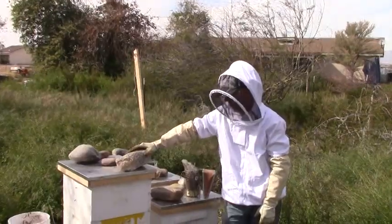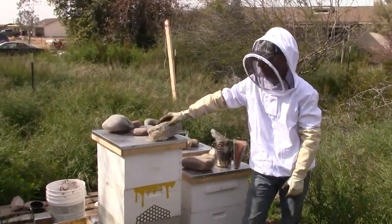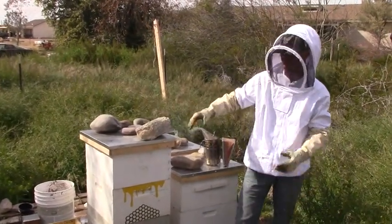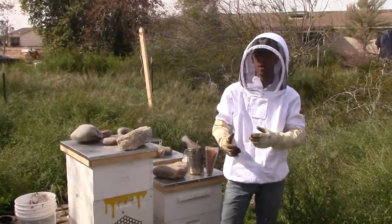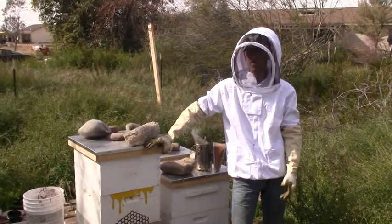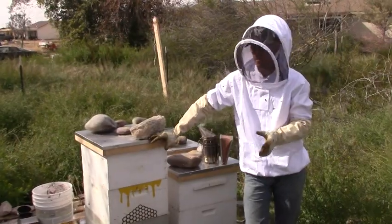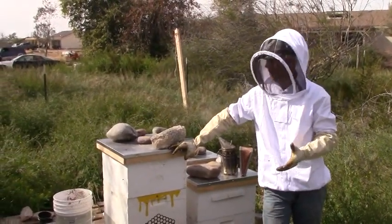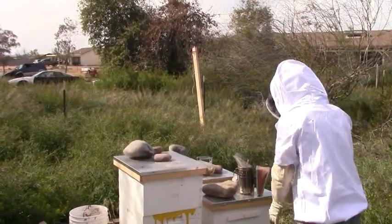Okay guys, this is the hive in question that we're going to try and do some severe splitting on today. First thing I want to do is make sure that I separate out the frames that I want to keep in the hive, so that way I can see what kind of extras I have. I did a count on this hive sometime last week. I know I had at least 9 frames of brood in there. I'd like to keep at least 4 frames of brood in there if I can. We won't really know until we get into it, so let's go ahead and get into it.